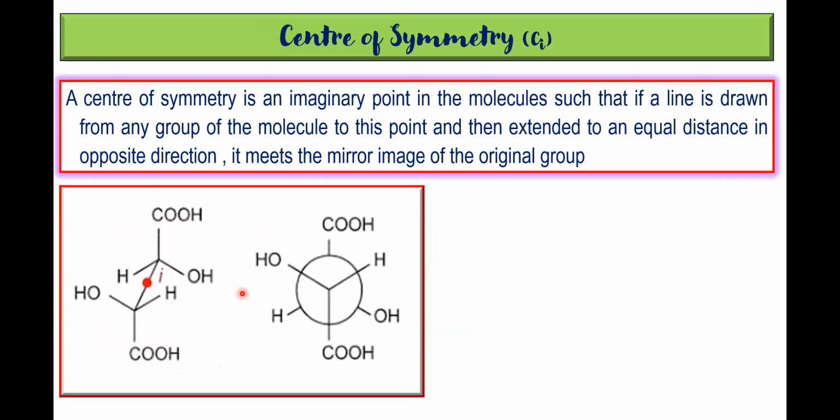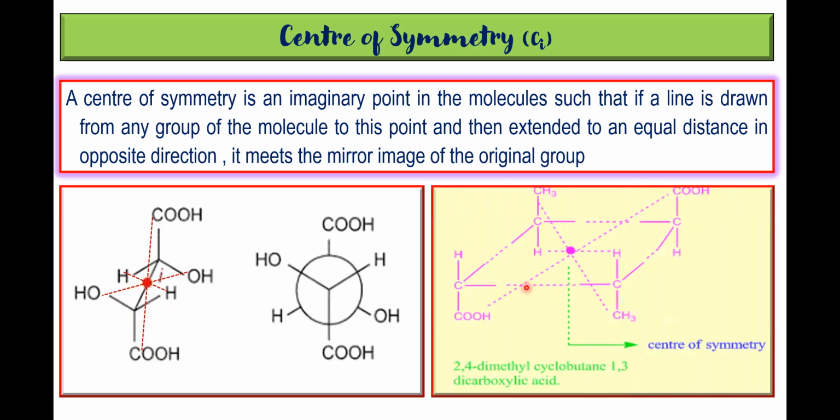Now come to center of symmetry. Start from here, go to the opposite side, you are meeting an equivalent group, so therefore it has a center of symmetry. Look here, it has a center of symmetry. This molecule is also having a center of symmetry. So this is optically inactive, this is also optically inactive.